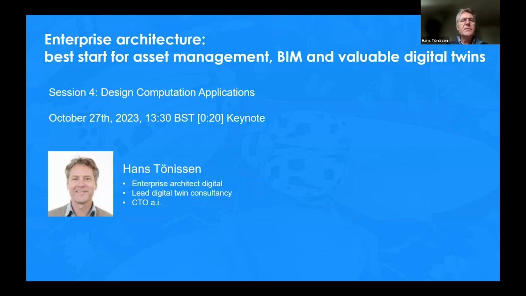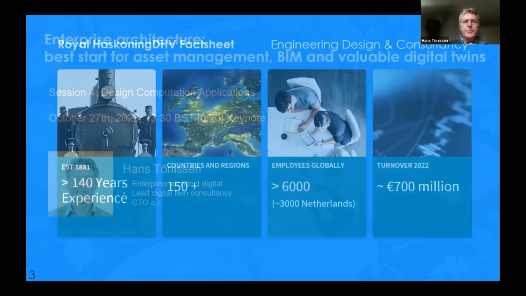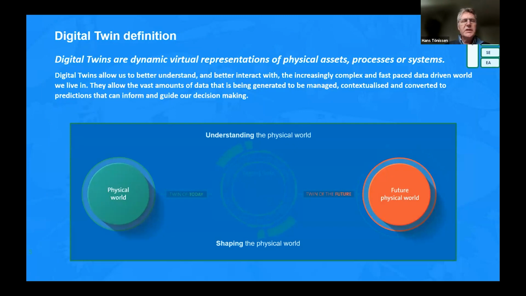Second presentation is about Enterprise Architect, the best start for asset management, BIM, and valuable digital twins. This morning I talked about what is enterprise architecture, what is enterprise architecture function, how can you model, why, what are the benefits. And now I go a little bit further also to look at the BIM and valuable twins.